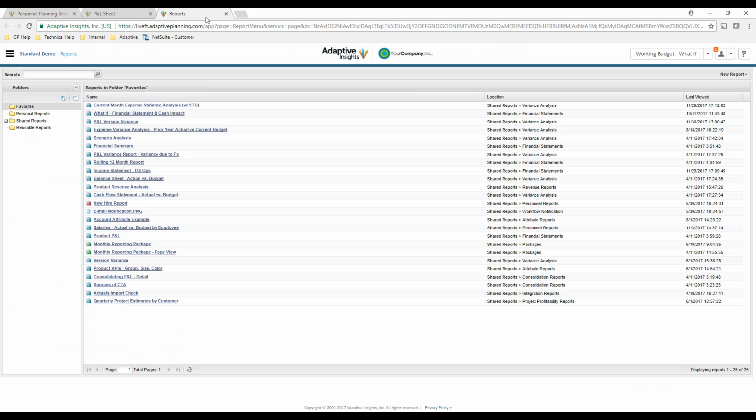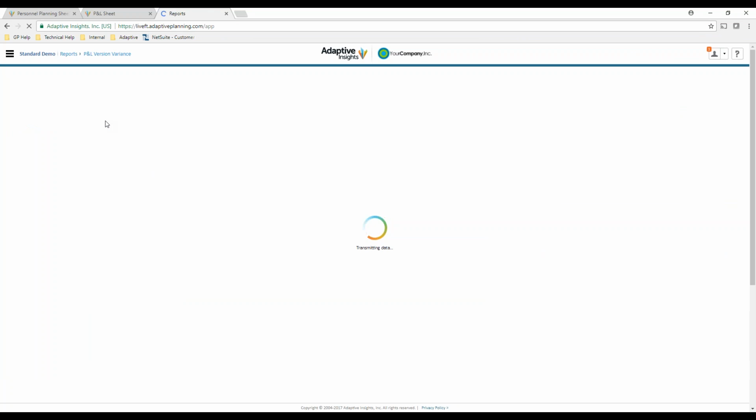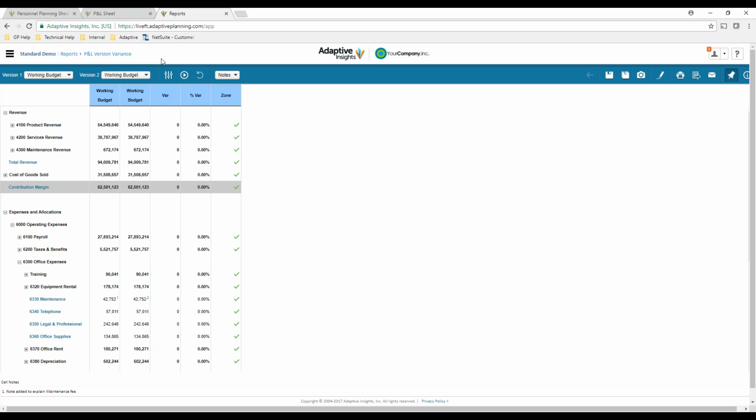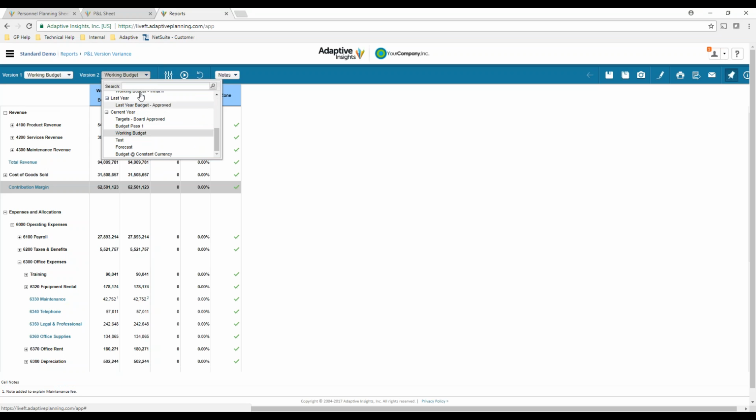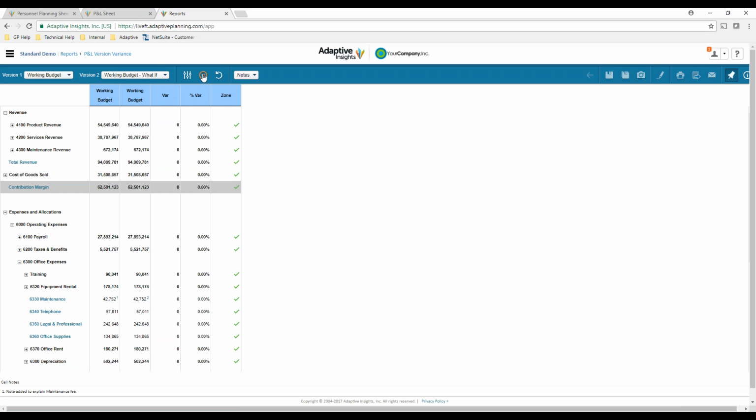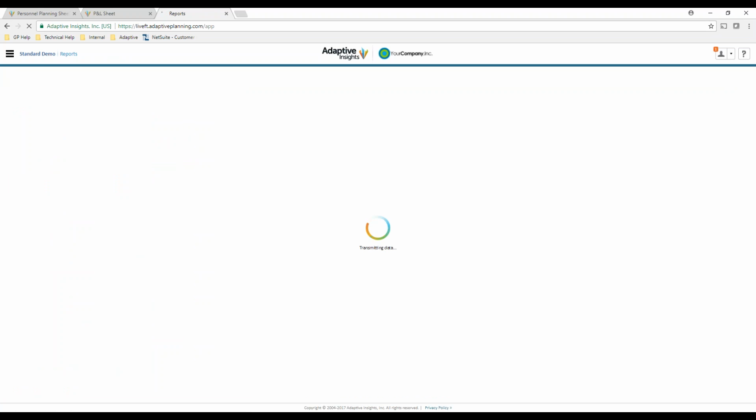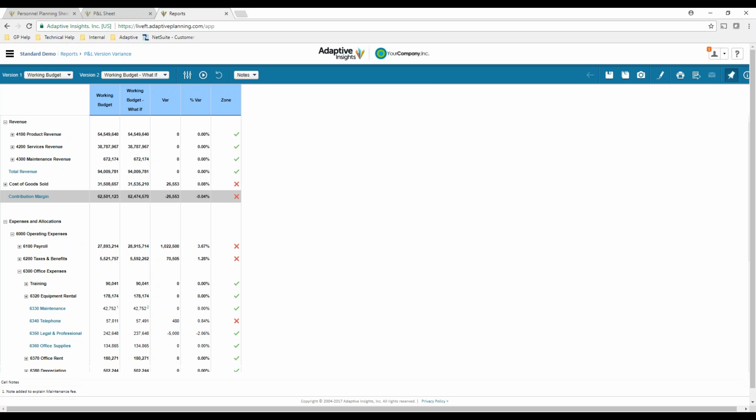Before I delete myself, I can show you this as well in more of a report view. So this is a predetermined report that I've actually created, and I've set it up where I can have different variables that I can just quickly select, and it will change what I'm viewing. And I've actually made this version here, so I'll select my working budget what if, and I'll run it. This will just be a quick way that I can show what changes I've made. I've added some conditional formatting here, so I can see really quickly within these two budgets what's changed.